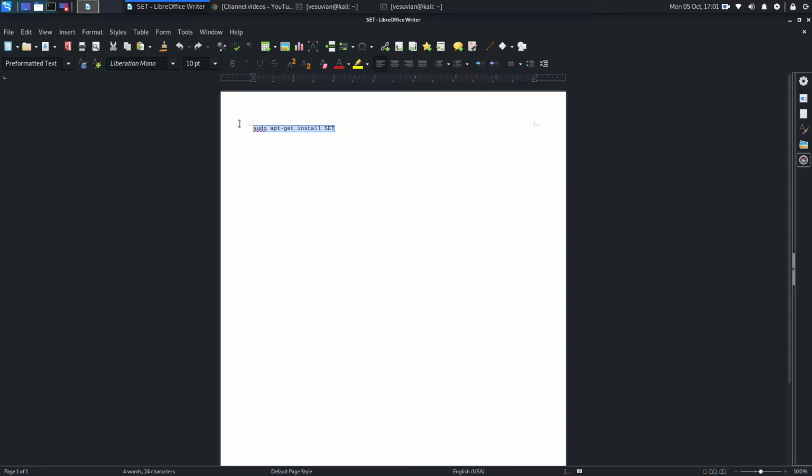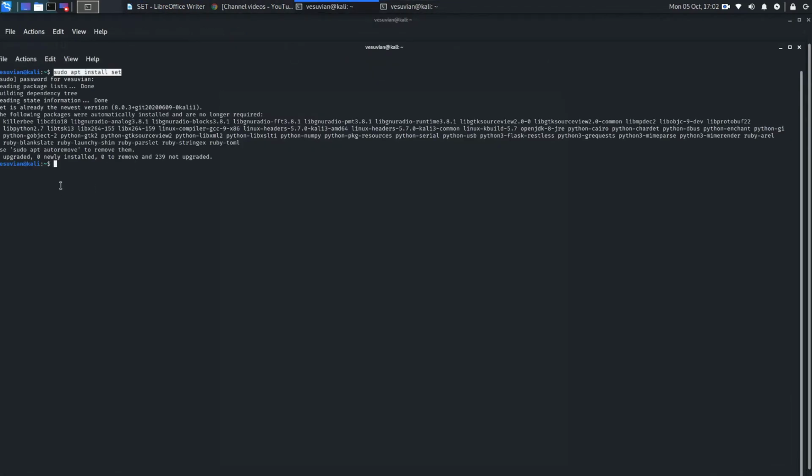But if you don't have it installed, say you're on Ubuntu or Debian, or I almost believe it runs on Windows, where this doesn't come pre-installed, you're going to want to run this command. If you're using apt-get, I believe the SET has to be capitalized. I'm not too sure. I don't use this because I'm on Kali. I just use sudo apt install set.